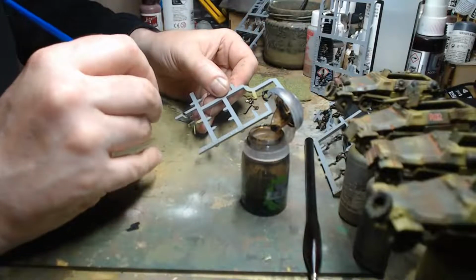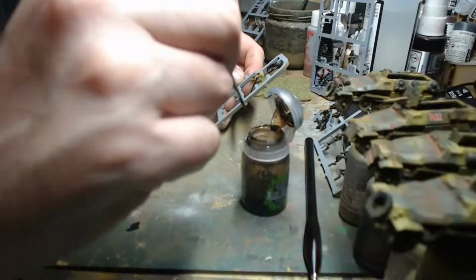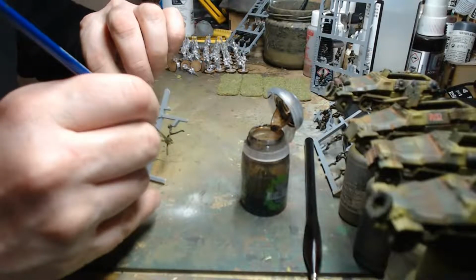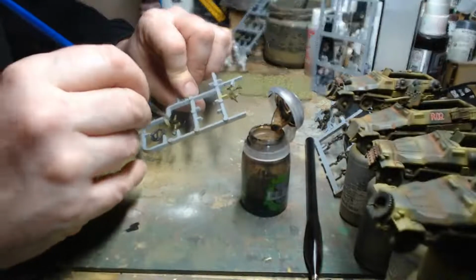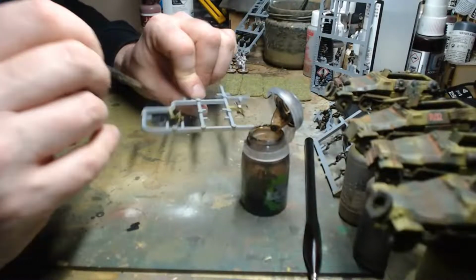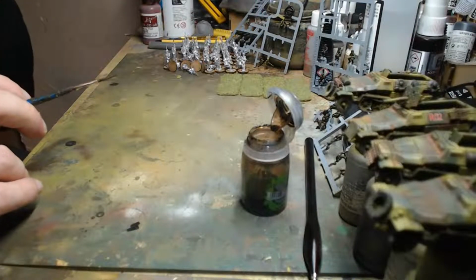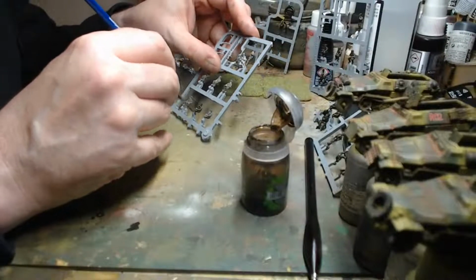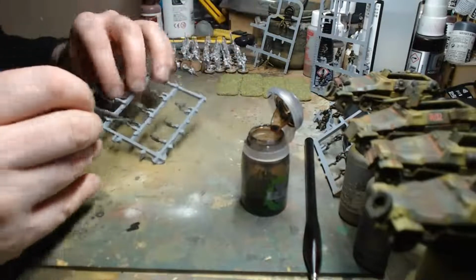But the uniforms and stuff, I don't even bother. With the Napoleonics, I've gone back and I've highlighted everything. That's why it's taking so long to paint the Napoleonics. But with Second World War stuff, I just don't bother because they're already relatively dark colours anyway. There's some people like Jeff over on Twitter who does some fantastic work with 15mm figures. He uses the three colour method of a dark undercoat, highlight, and then another highlight on top of that. They look fantastic, but I just don't have the patience. I paint for the tabletop, not for Golden Demon.